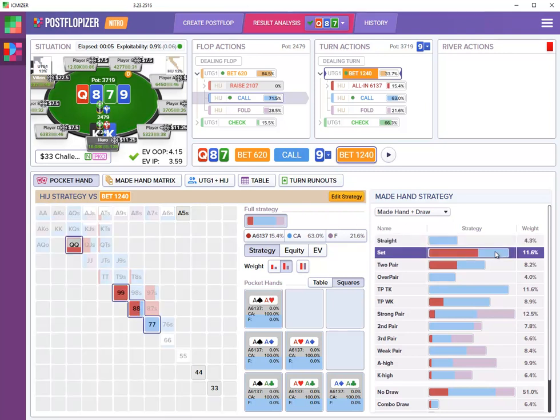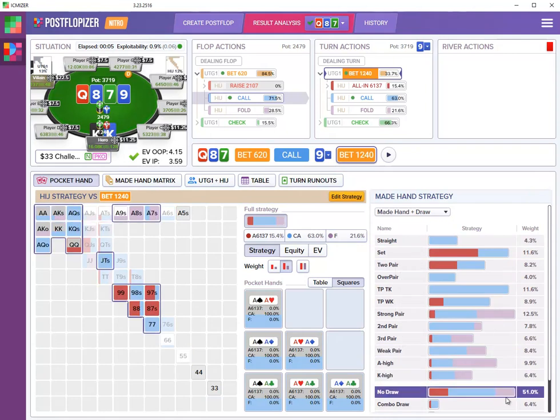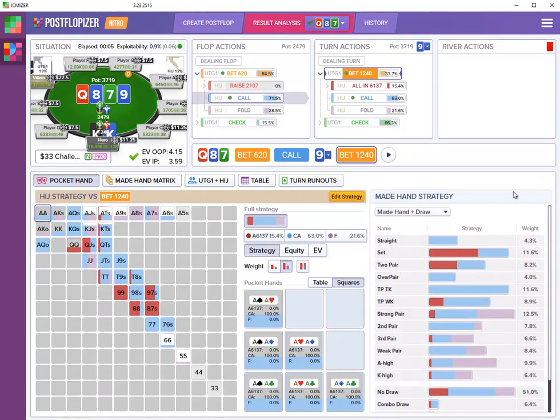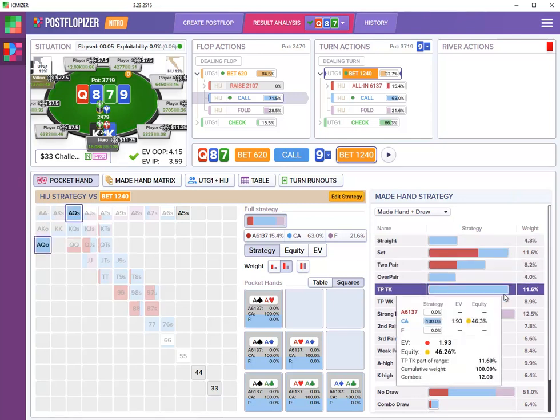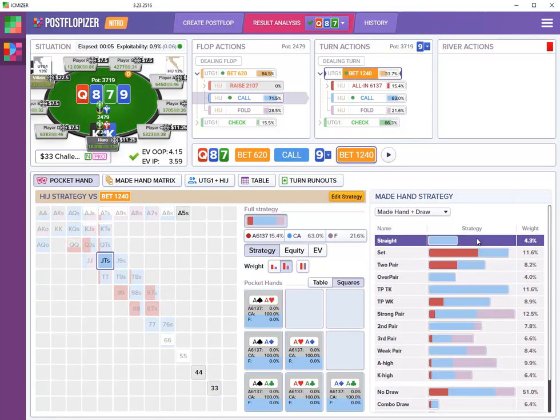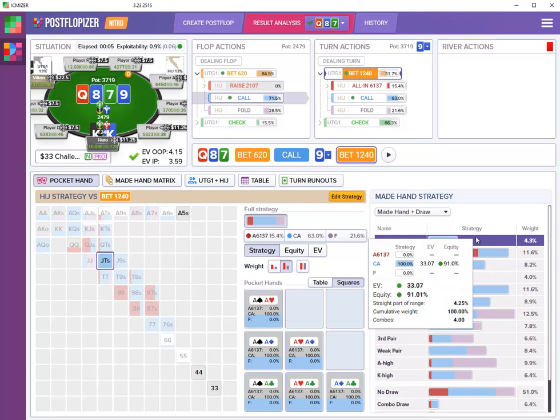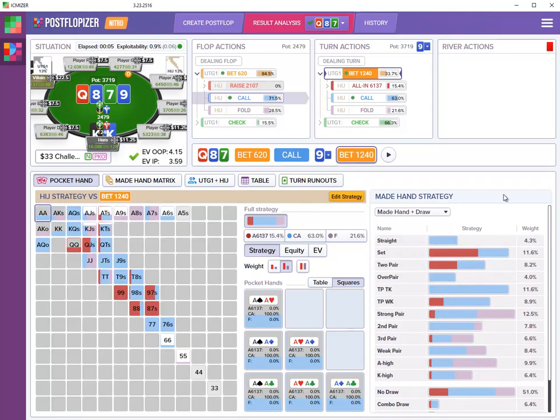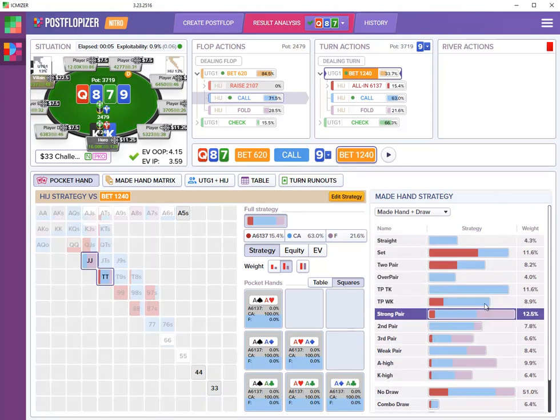He's going to be jamming a lot of his very strong hands, sets, two pairs, and then some of the time air to balance. Most mid-strength hands he's going to flat. If he has the nuts, he's going to be flatting. You can take a look at what he's supposed to do with all these combos.